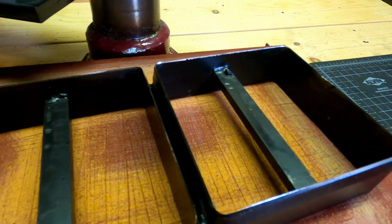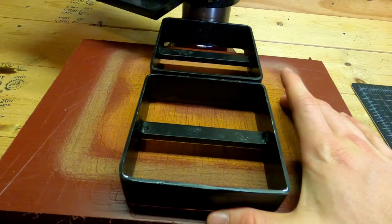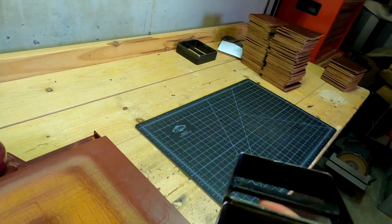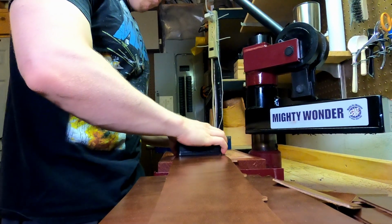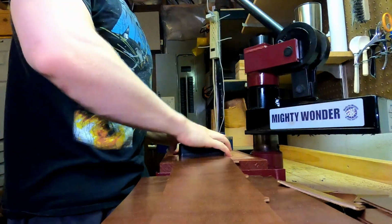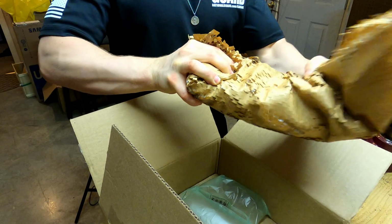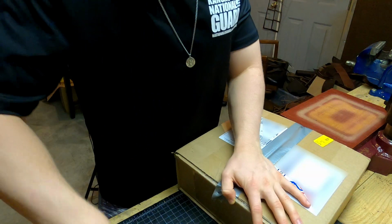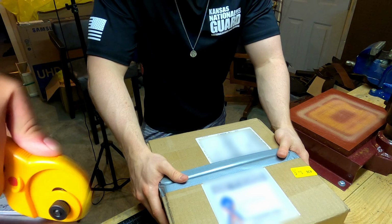I was trying to figure out the best way to arrange this underneath the press and tried out doing it vertically like this, but ended up pushing the die too far towards the press. As you can see, took out a little chunk of the press there and unfortunately bent the blade up a little bit. So I'm going to see if I can get that sent back to the company, and in the meantime, it's a good thing I got a second one. It's funny. Sometimes it's my fault, and sometimes it's not, but it seems that I can't escape having problems with the clicker die the first go around.